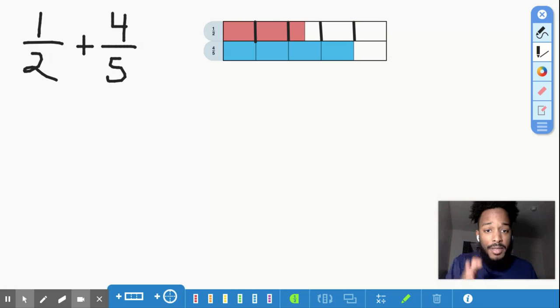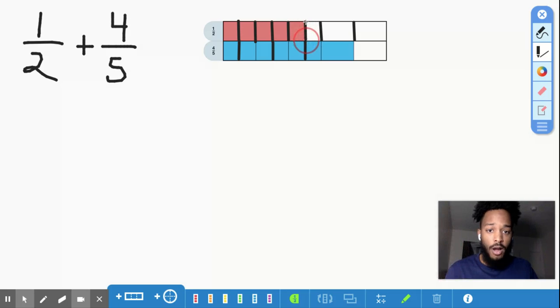All right, so now I see that each of these boxes are broken into 5. So now I want to break them into another half. And I'm going to use this guy as a reference because that's a half a piece. I got to break this box into half. I got to break this box into half. And when you say, well, Mr. Spencer, why are you breaking them into a half again? Because they were both broken down into 5 equal parts.